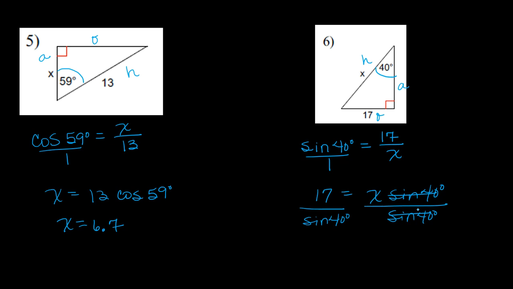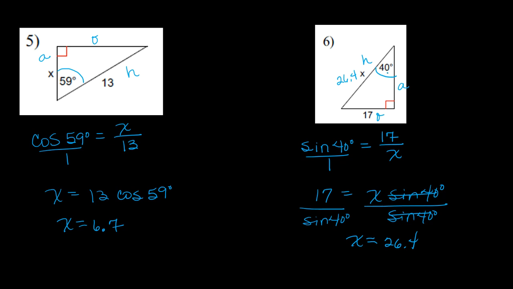So I'm going to use my n over d feature on my calculator, 17 over sine of 40. I get about 26.447. I'll just say 26.4 since we're rounding to the tenth. Again, remember we're finding the measurement of a missing side length. Now, once we found this x value, so this is 26.4, we could find the adjacent.